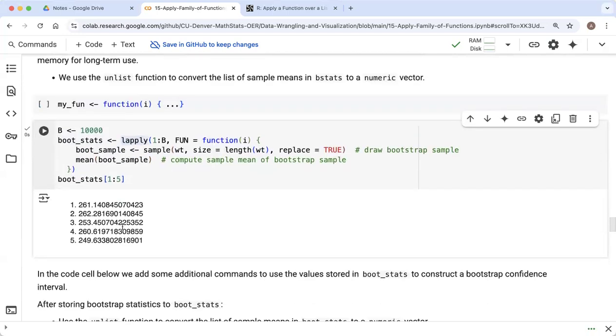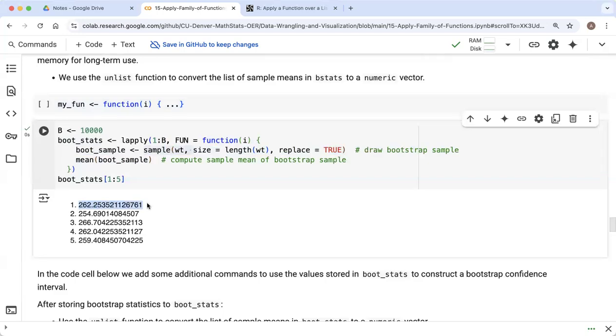So here I ran this code. If you run this code, you'll get some different values because this is based on randomness and we haven't set the seed for this code cell. So every time I run this code, I'm going to get slightly different output. So you can see the randomness involved in this process.